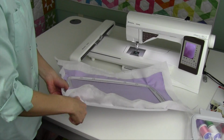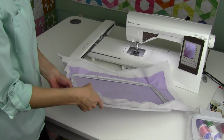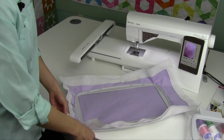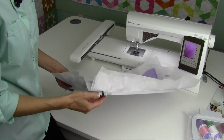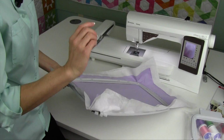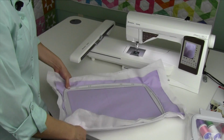Once you have set this, so let's say we've got 3 things we need to embroider that are cotton fabric and we have our 2 things of stabilizer, all we need to do is open this little quick release, put your new fabric in, and then close it. It'll be exactly where you have it set, which I love.